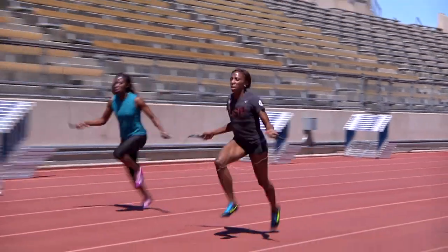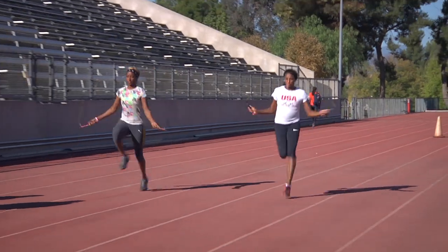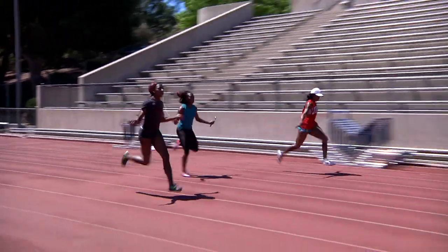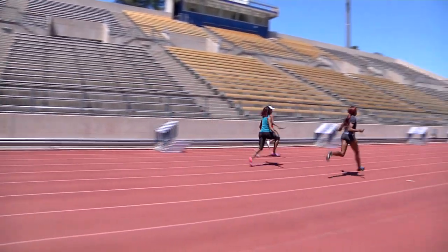I'm Lashinda Demas, Olympic silver medalist in the 2012 Games. I love jump rope sprinting. It's definitely good for sprint endurance, technique for sprinting, technique for hurdling. It's easily something that's competitive — something that somebody has to work at to do, which should be required for being an Olympic sport. I don't think anybody should be able to just hop out there and be the best. It should be something you work at, so I think it'll be good.